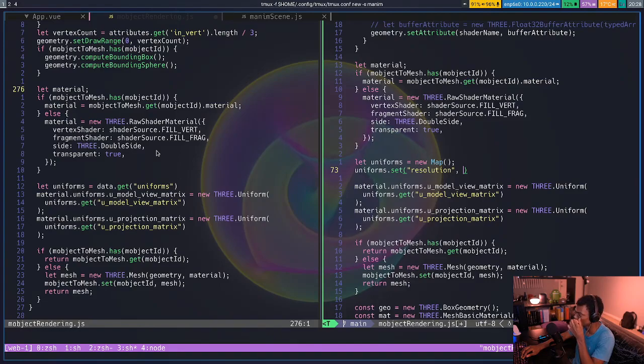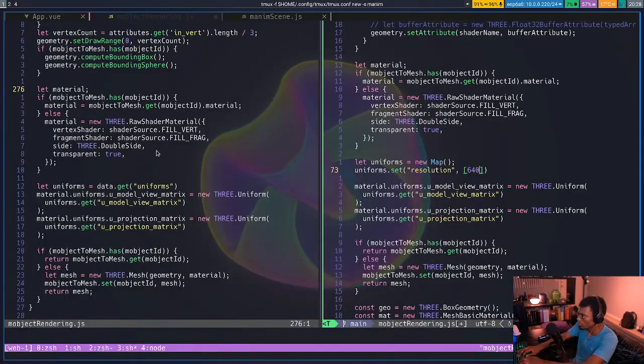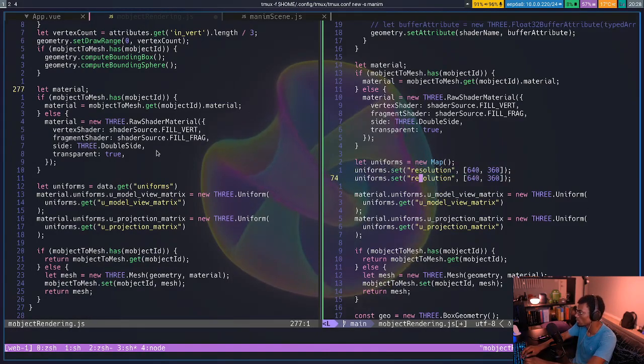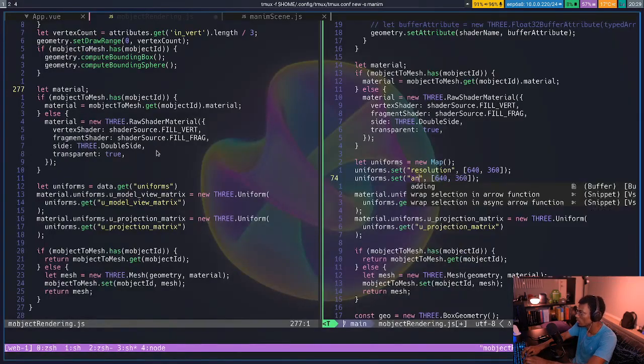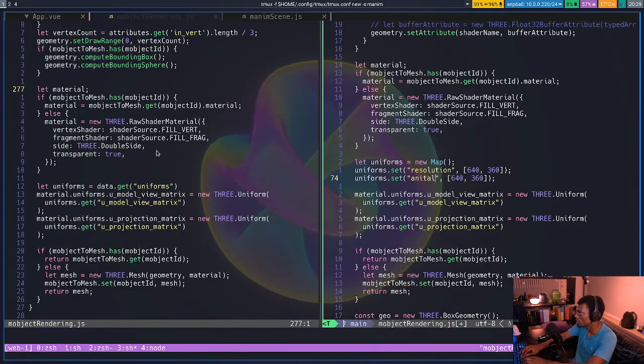I guess I just need a tuple here. So 640 by 360. Anti-alias, which I'll put at 10 or something.